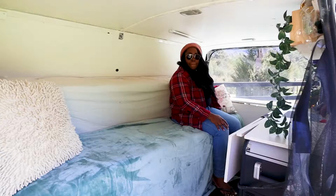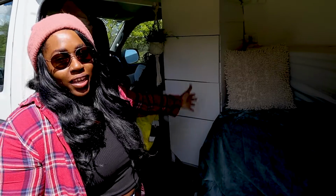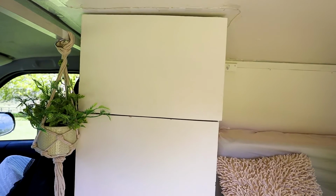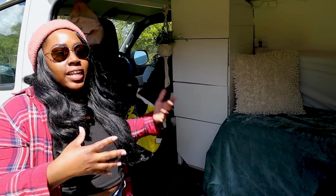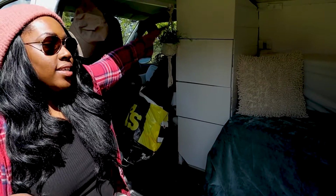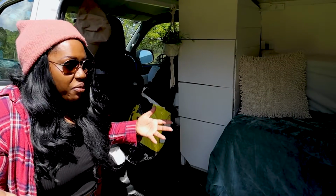So, time to go into the main cabin. So upon entrance, you will see our main storage shelves. Now these storage shelves have our toiletries, our clothes, our toilet. We store our laptop, we store our vlogging stuff in there. So this holds a majority of the stuff that we're going to be accessing on a day-to-day basis because it's away from the main area. If the bed's in bed mode, we can access it. If it's in couch mode, it's just an area that we can always access. So we try to keep all our day-to-day stuff in there, and it's actually surprisingly working out.